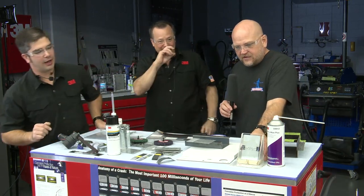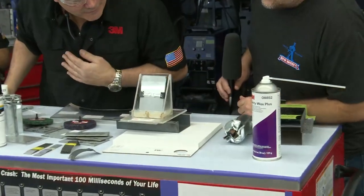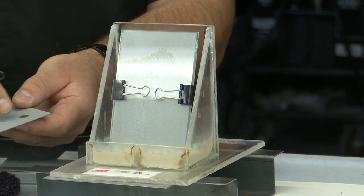How are we looking here? Okay, perfect. So, what we hinted at in the beginning, and what Sean talked about, and I want to touch on this, where he talked about removing the material around the weld zone.